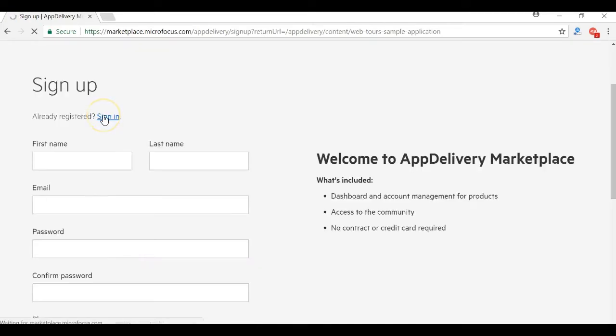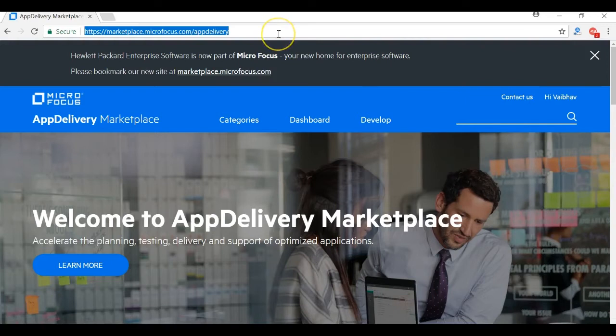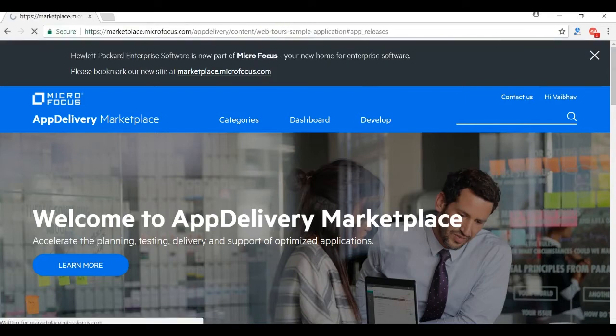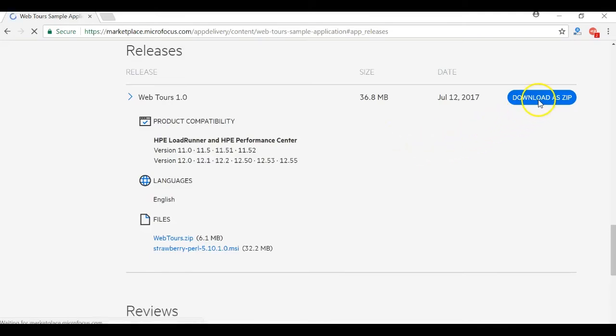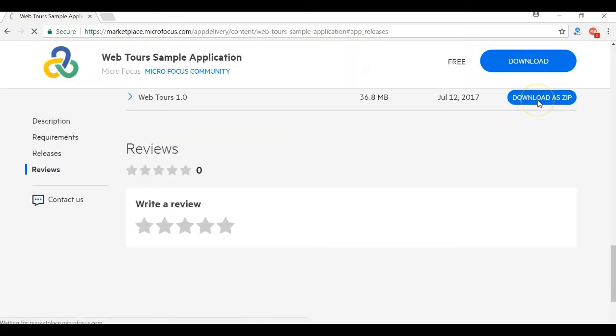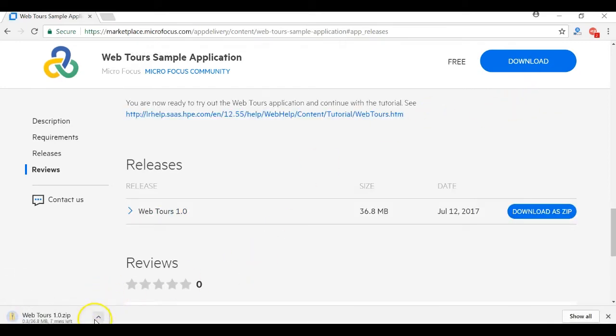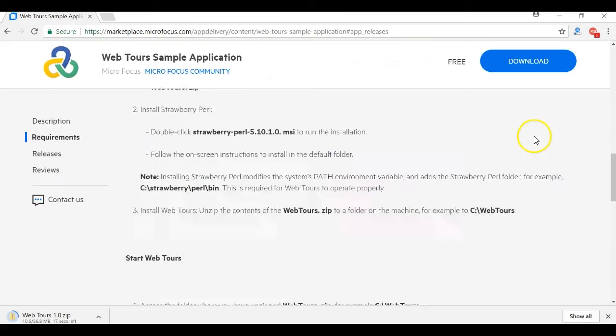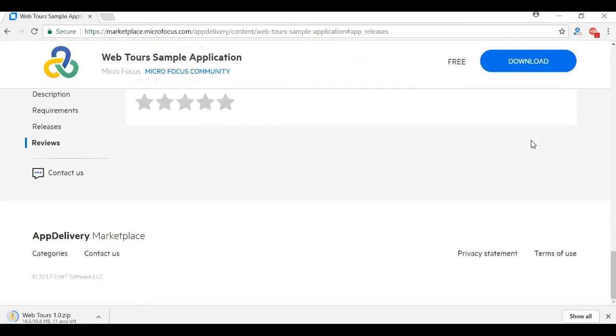Sign in. Okay, I am signed in, and now again let's use the same URL and click download as zip. Now the download has started because I am signed in, as you can see here. So you need to create an account first.